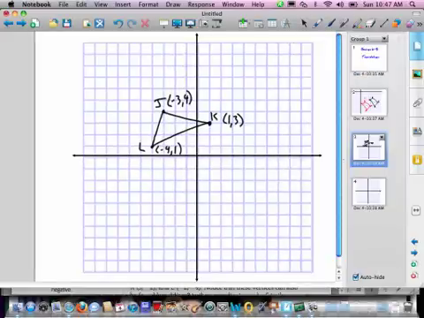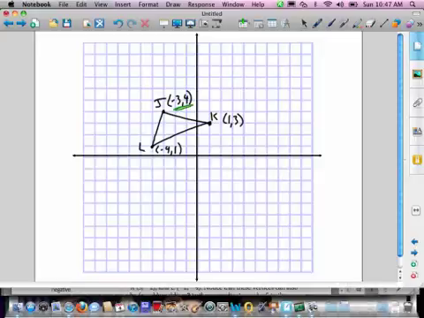Okay, so here's my grid. Here's my triangle JKL with those points, and we want to move them right 2 and down 5. Now, since we have the original points, we can do this in a different way than what we did where we were counting over exactly. We could say, okay, we've got -3, and we want to move that up 2. And when you go up, that's positive. I'm sorry, it'd be over 2, not up. It'd be to the right 2, my mistake.